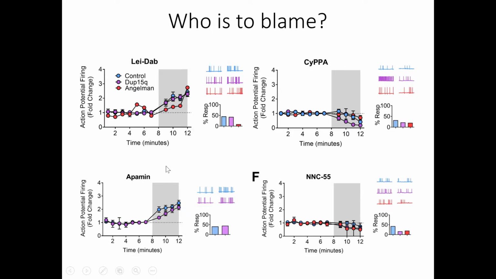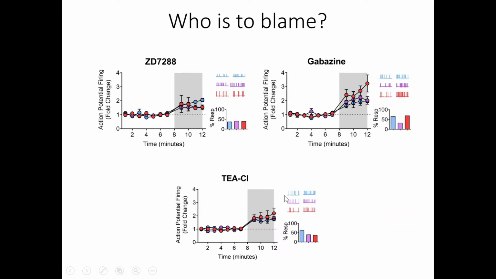Here's the sort of non-specific SK. These are potassium channels. This is a T-type calcium channel, which some people are interested in with epilepsy and autism. That doesn't seem to be really different. You can see here this sort of decrease in firing. Here's some more drugs. This is interesting and sort of stuff we talked about today. If you block GABA, there's not much of a difference here. If you block inhibition, both controls and Dups respond with the same amount of increase in action potentials. That's not potentially related to the increases in GABA receptor subunits. So in this case, they're both responding the same to blockers of inhibition.